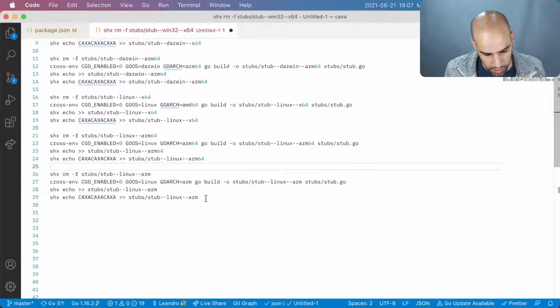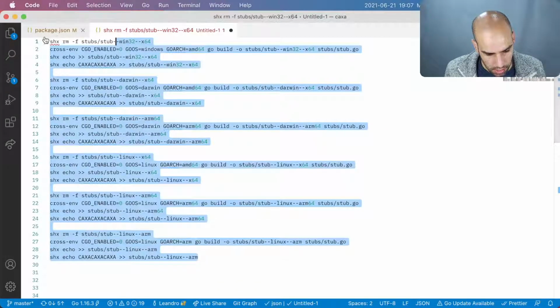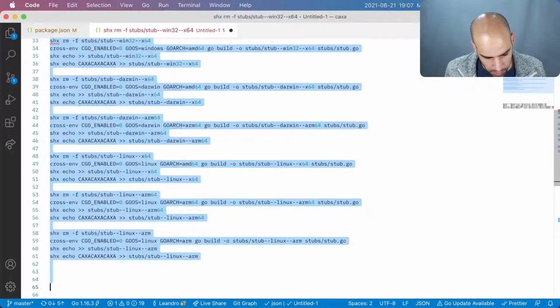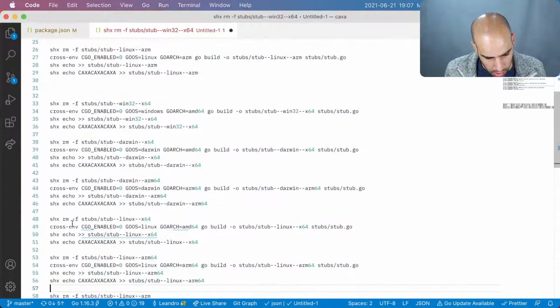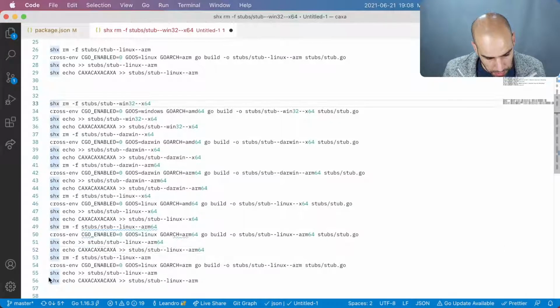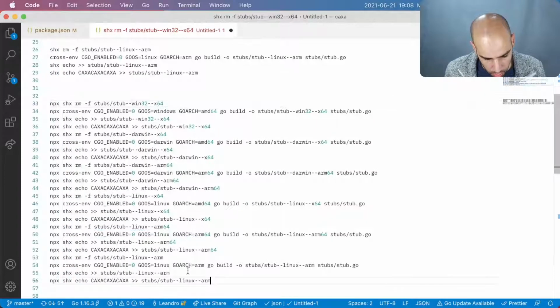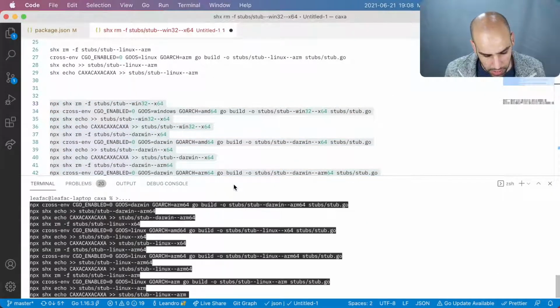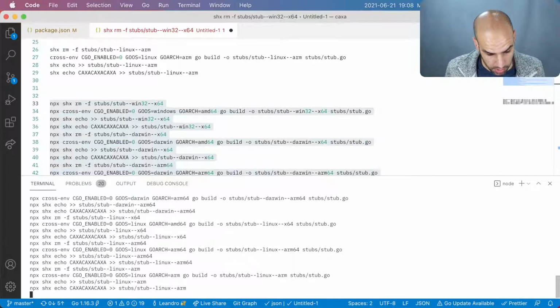Now, if we take all these lines and repeat them over here, get rid of these spaces, and prepend npx with the whole thing, we should be able to go to the command line and run this. And it will take its time because the Go cross compiler is not super duper fast. But we'll see if the Go compiler complains about some of the architectures or complains about anything at all. I believe that everything will just run and we will end up with a directory full of stubs.